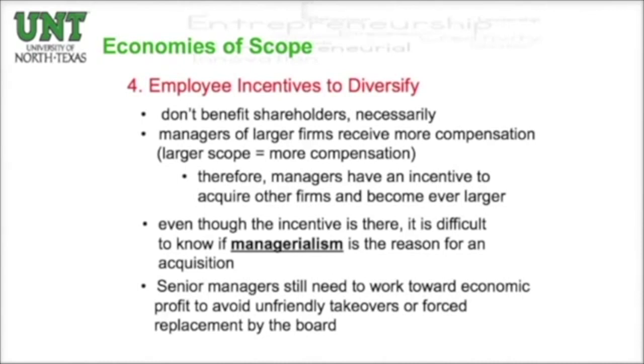It's to give managers more money, right? They have larger scope. The firm gets larger, they get more compensation, right? It's the biggest driver of CEO pay is the size of the firm. And so managers have the incentive to acquire firms and become bigger. Now, managerialism is the name of the theory that basically says that managers will do whatever they can. They're basically scoundrels that will do whatever they can to drive up their own pay. The opposite of managerialism is human capital theory, which basically says that managers, in fact, do a good job, right? And they earn the pay that they make. And we'll talk a little bit more about that stuff a little later on.